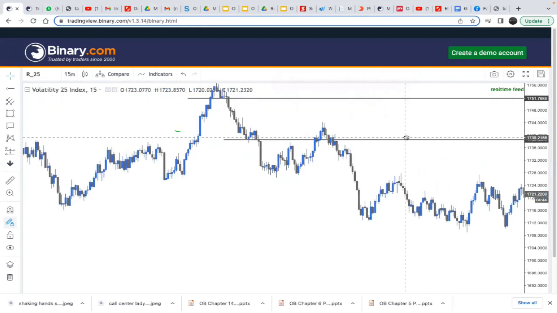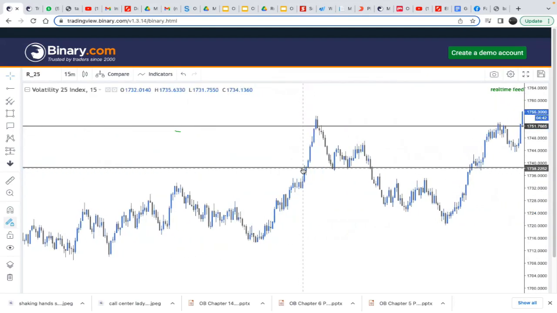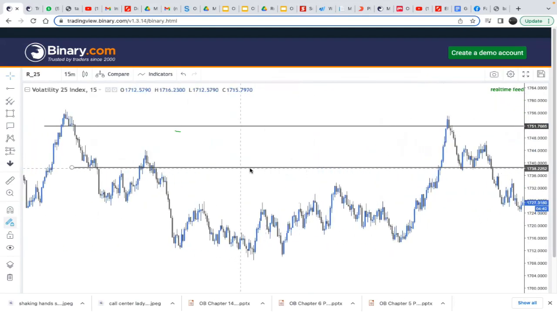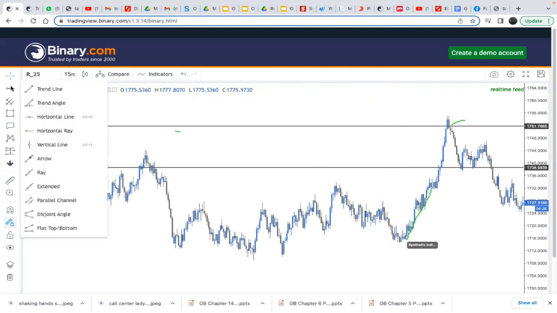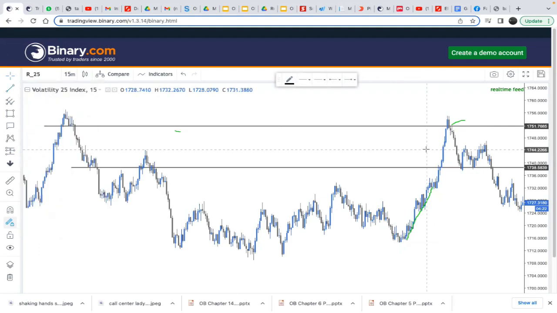So now, when price came back, can we please analyze what happened? Can you see here? As soon as you see this at the imbalance, you're trying to jump in and then you monitor. You want to see what's happening. Or, like I said, draw a trend line. Can you draw a trend line here? Let's see something. Try and make it as neat as possible. You just want to see that things are now starting to shift in your favor.